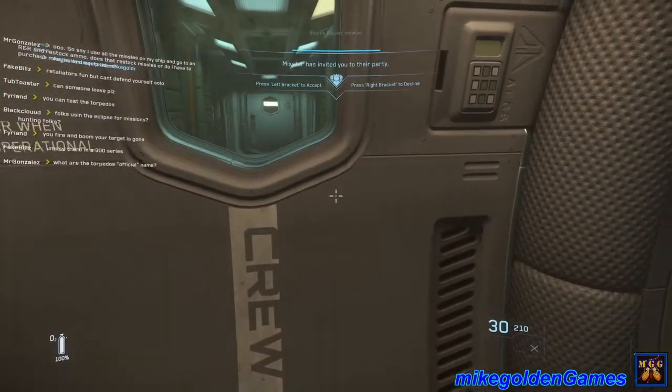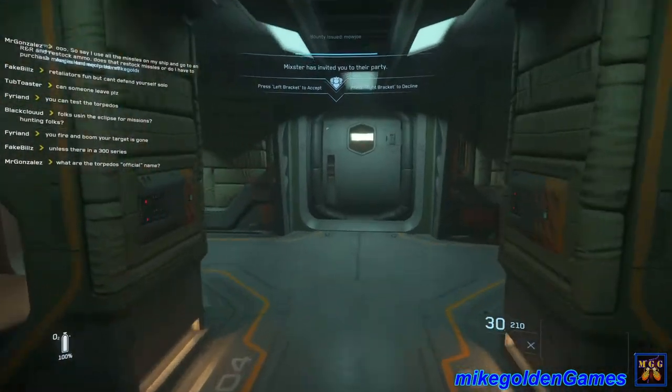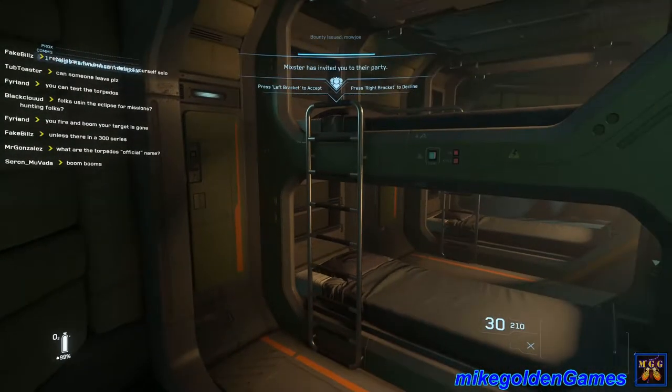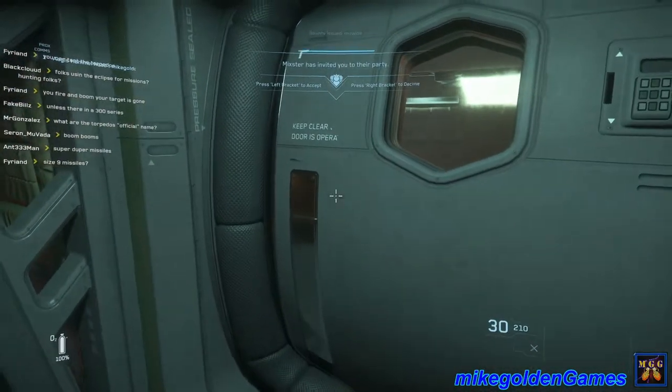I don't know. I'm doing mad off-road driving right now. Ooh, this has some really good crew quarters back here. I like it's got, like, sound deadening. Sleeping bunks right here. Ooh, don't crash the APC. Damn, this is freaking awesome.